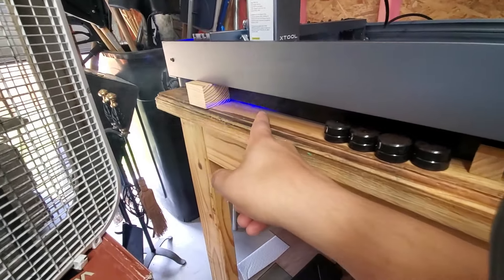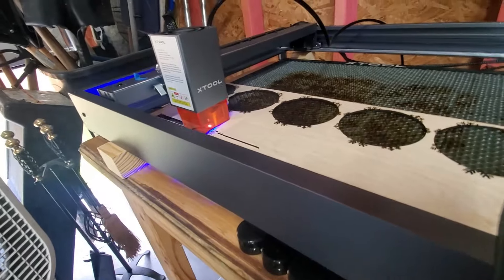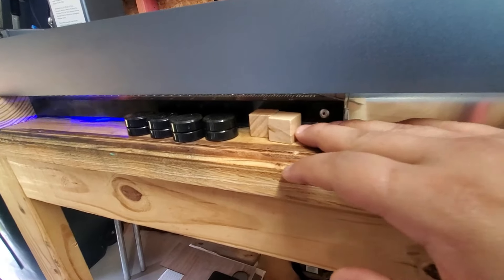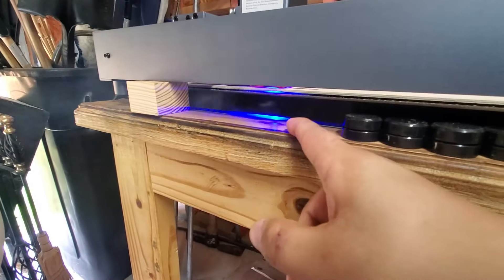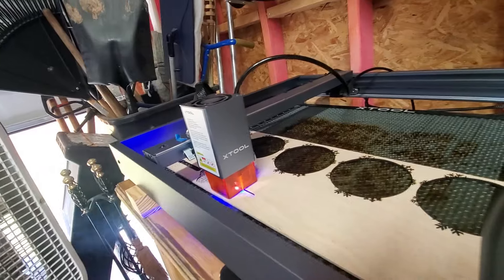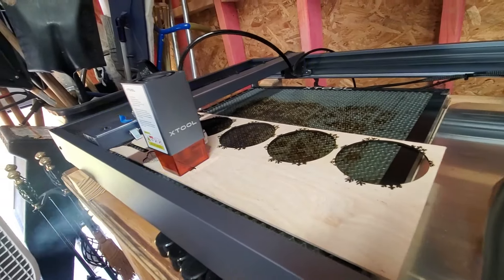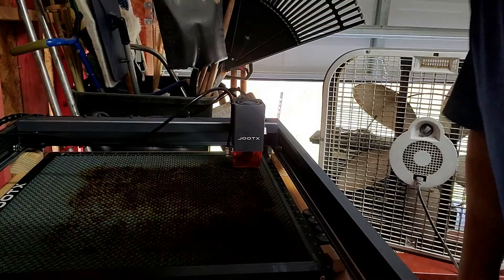There it is coming from the bottom — all from the bottom. There's a little bit coming from where I bumped the machine and it moved, but anyway I think it does help. Putting these bumpers on gives it a little bit of breathing room so the smoke is not all accumulated on the bottom side. We're going to let this finish and then we're going to see the backside and the metal underneath and see how much residue was left.